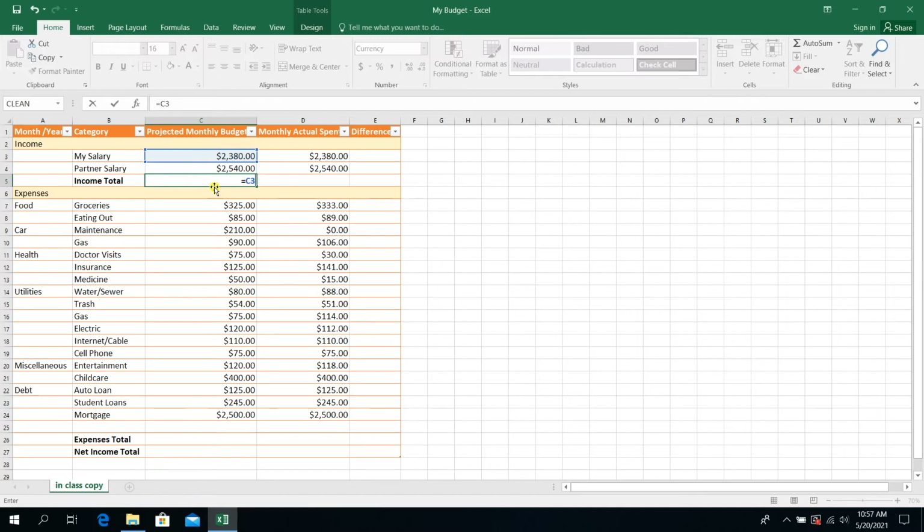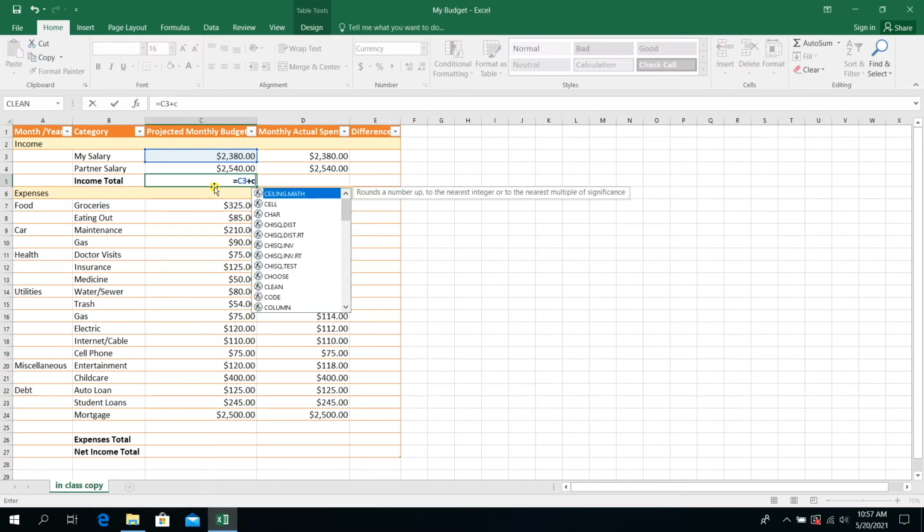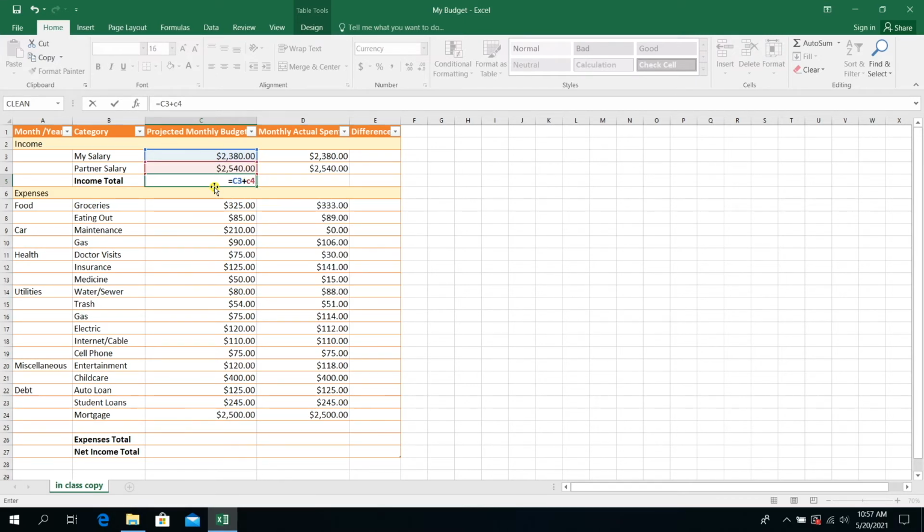And then to add cells together, you'll use the plus sign. To do that, you'll press and hold the Shift key and then type the plus sign on your keyboard and then type in the next cell that you're adding, which is C4. I'll type C4 and Excel will color that one too so I can see the differences between the cells that I'm adding.